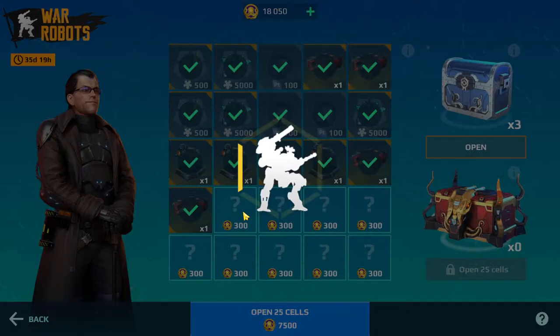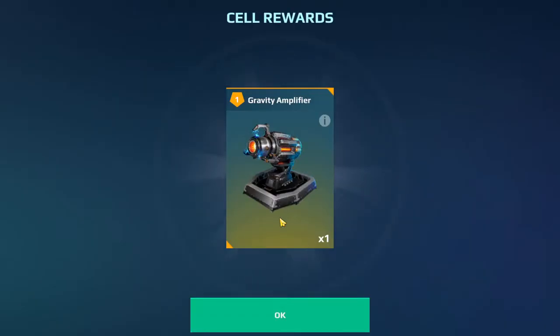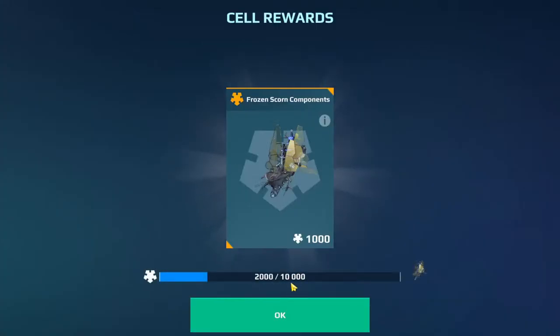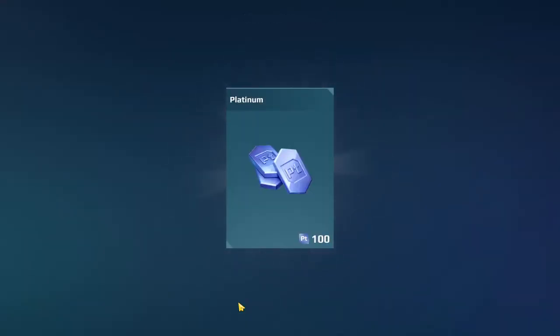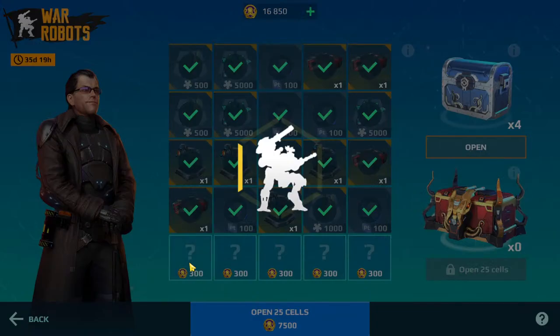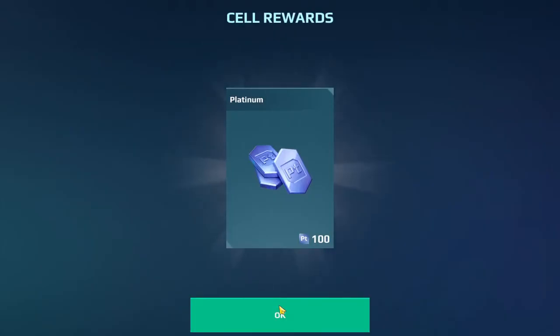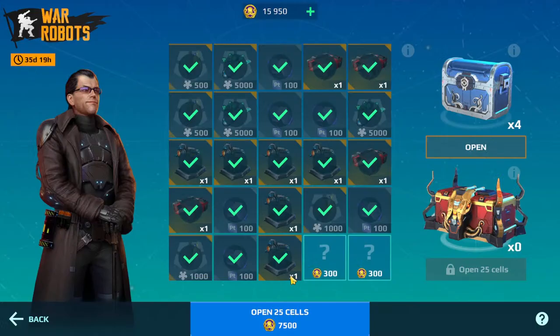Would think I'd have different prizes there. Man, imagine if you got like platinum all in a row. Another gravity amp. Okay, frozen scorn. You know what? We really aren't seeing that many of the frozen scorn. Of course, when I say that, then we get it. But that's only two out of all of these.